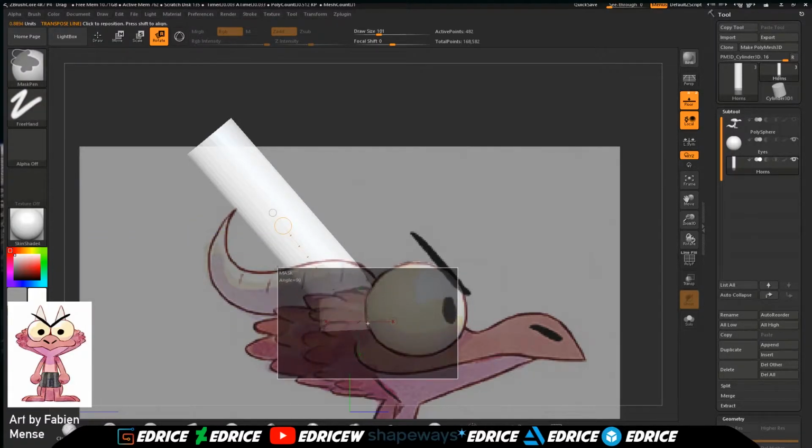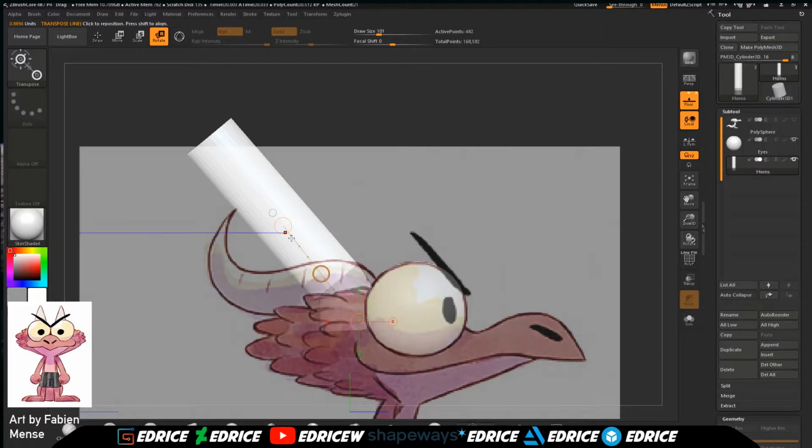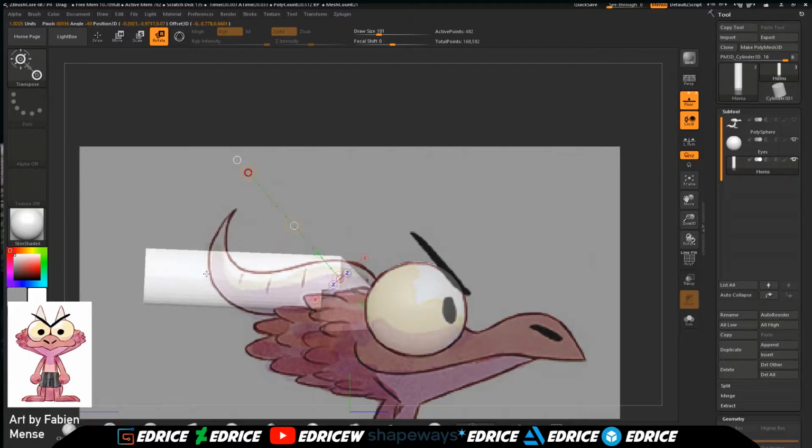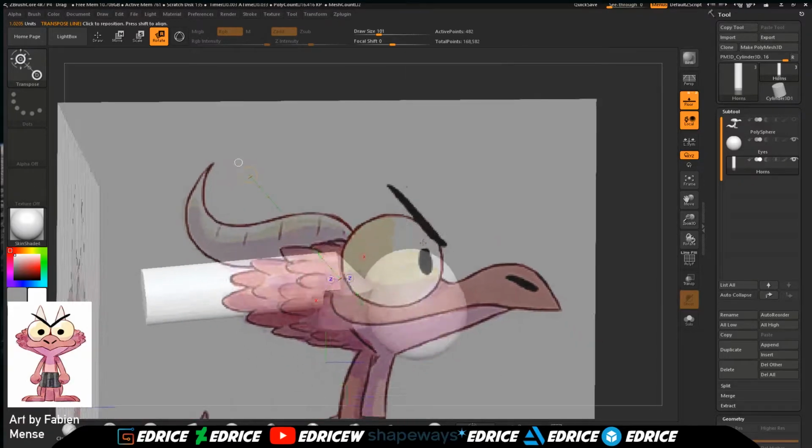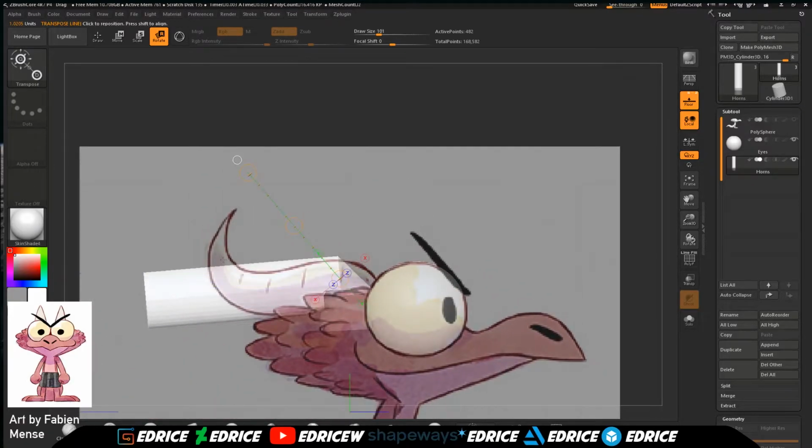Trying to mask using transpose again, not working. I find the transpose tool a bit easier to work with when you want to bend something rather than using the 3D gizmo. Mask the end and invert it to rotate that.